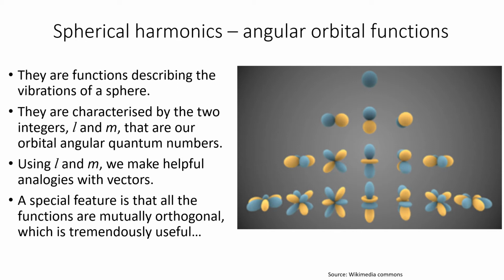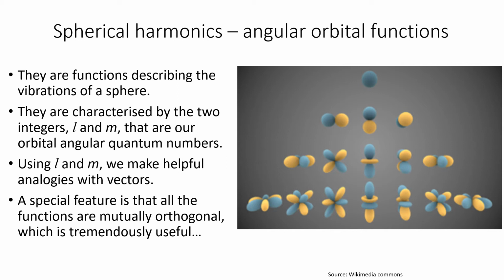And another fantastic thing about these functions is that they are all mutually orthogonal. So there's actually an infinite number of these. So what we have on the screen is just the first few. So at the very top there, that's like our s orbital. That's when L equals 0. Then the next level down, we've got L equals 1. And there's 3 of those. That's kind of equivalent to there being 3 possible values that M can take between 1 and -1. Of course, there'll be combinations of those, won't they, to make it real. Then the next level down, that's like our 5d orbitals, all corresponding to L equals 2. Then underneath that, we've got our 7f orbitals with L equals 3.